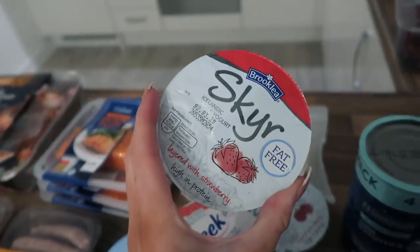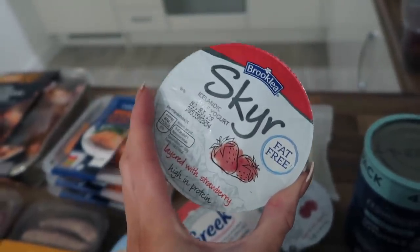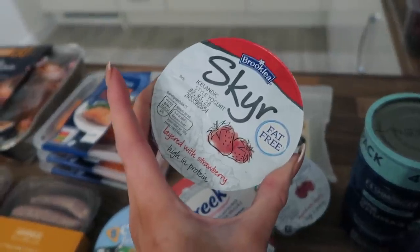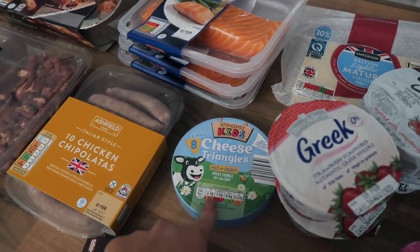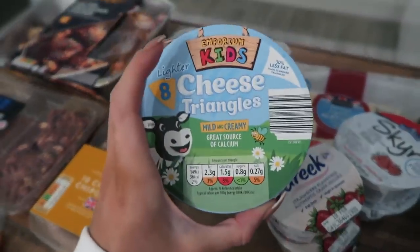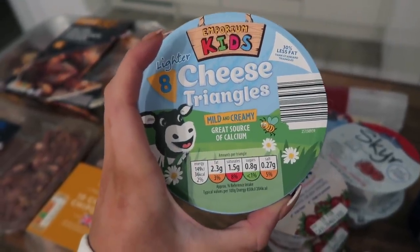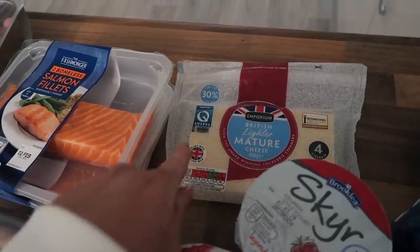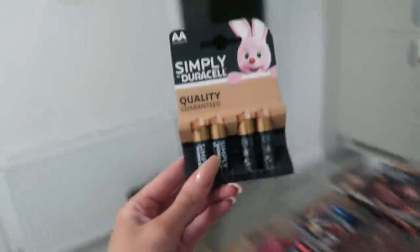They also do cherry and passion fruit ones — oh my god, they're delicious. For cheese, I first got these cheese triangles mainly because Sophie loves them on a bagel for breakfast, but they're also really good on celery sticks, cucumber sticks, carrot sticks, pitta breads, and rice cakes. I also got some 30% fat lighter mature cheddar, which I like on fajita mix — just an essential to keep in the fridge.